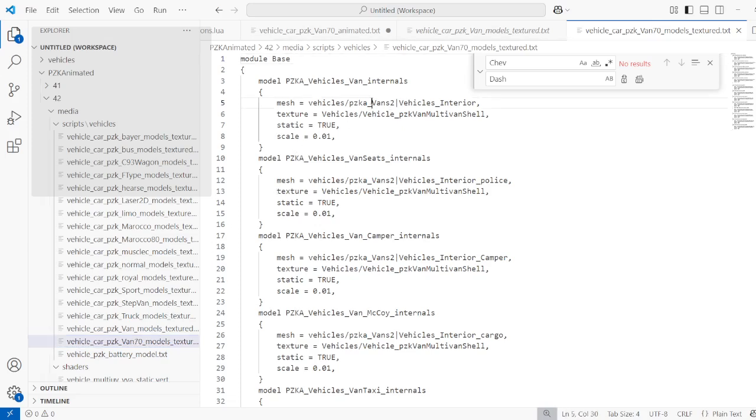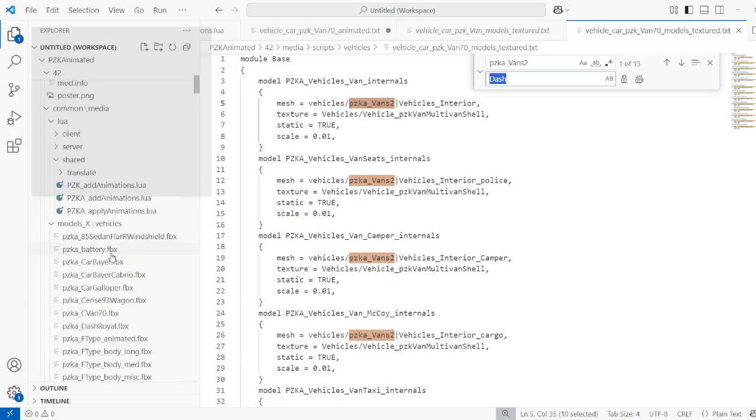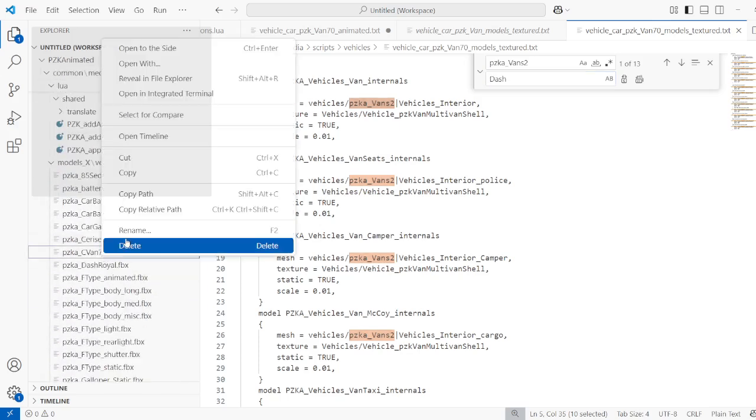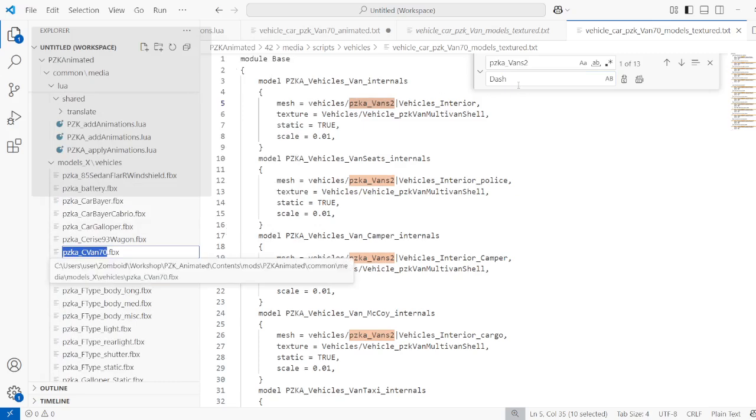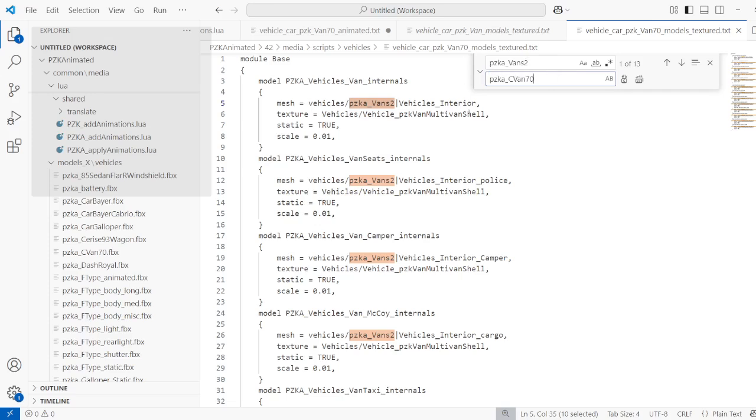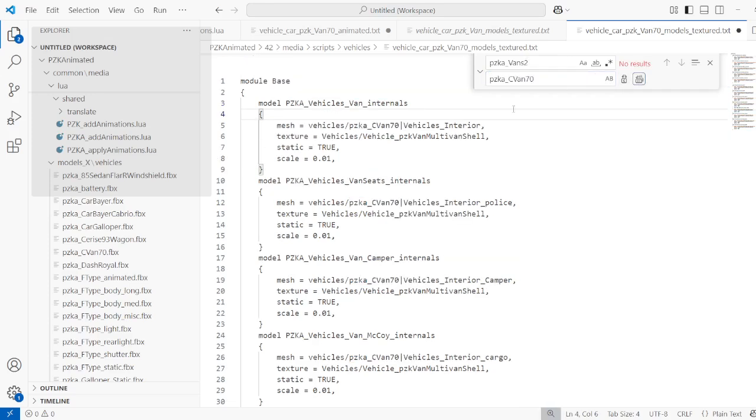So we know that all the imports should be from this cvan 70. So replace all.